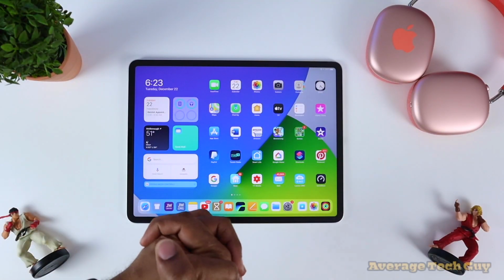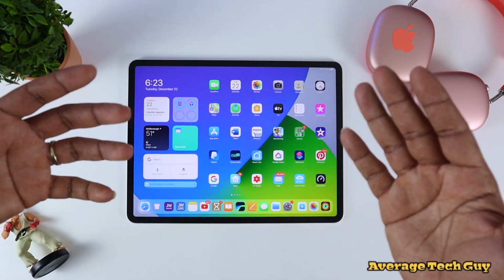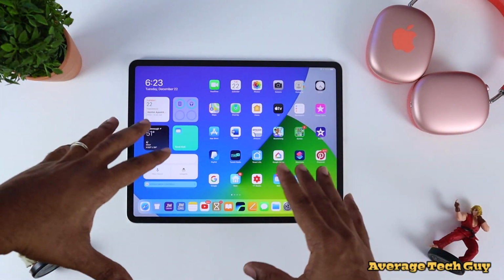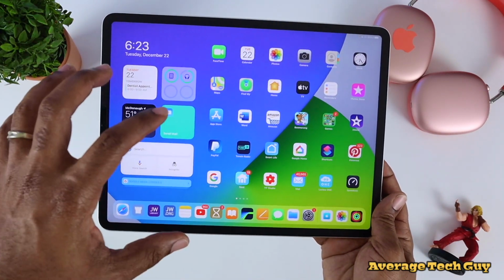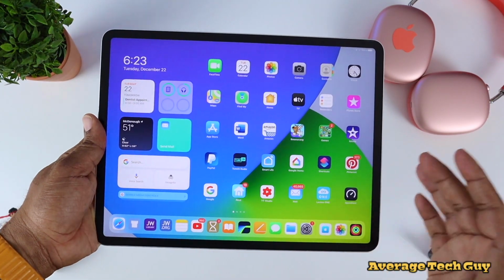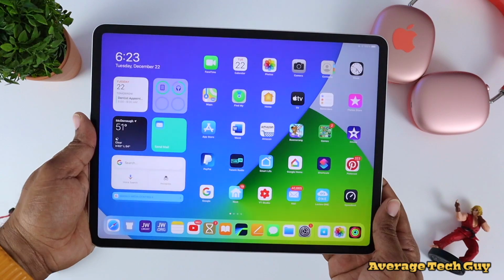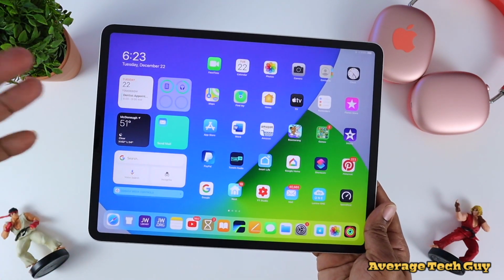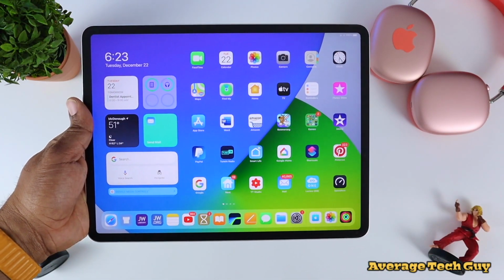So if you're anything like me, you have multiple devices laying around the house. You got headphones, you got computers, you got phones, you got tablets, everything that we can talk about. But today, this is going to be specific to the iPad Pro 12.9. Now, this is the one that I picked up this year. Up until that point, I had the 11 that came out in 2018, late 2018.